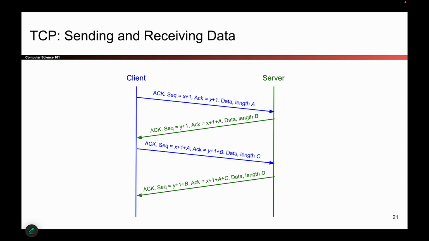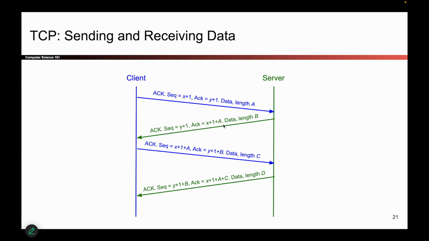Now, how do you receive data? We've talked all about sending, but we haven't said what to do if you receive data. In particular, remember we said that if you receive data, you have to confirm it with an acknowledgement. You have to say, I received the data, so that the client doesn't try to resend it again. So how are you going to confirm receipt? That's what this ACK number is for. And ACK is short for acknowledgement. So when you receive some data, you're going to reply by saying, I acknowledge that I have received some data.